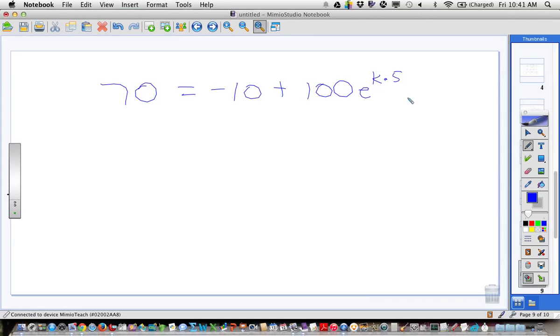And so you would find the k value, because that's what you normally have to do in these problems. They usually say it started at 90 degrees, and then 5 minutes later it was down to 70. So you plug the first one in to get your a value, you plug the second one in to get your k value. It came out to be like -0.0446 or something like that for the k value. But again, it's just solving, like solving for t.